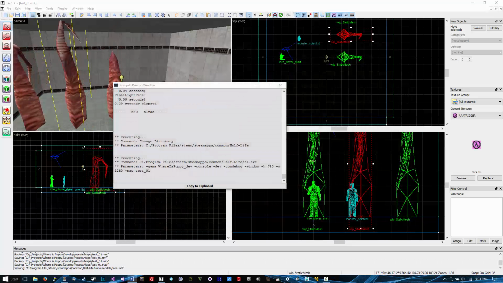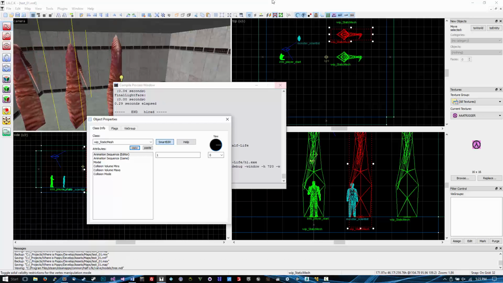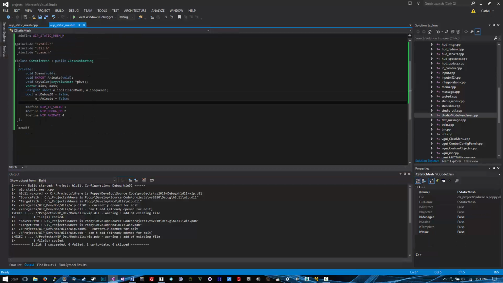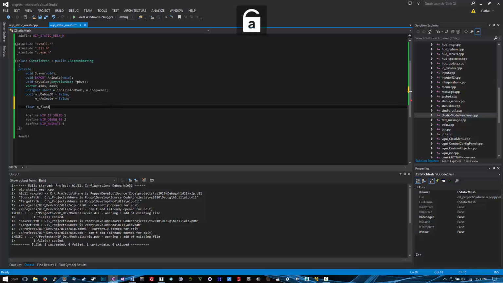Now the next thing we want to add is an animation speed variable. So I'm just going to save my file real quick, and I'm going to go to the header. Let's add a float, because we're going to be multiplying or adding to a float rather. And I'm going to call it m_fl_animation_speed is equal to 0.0f. The f is at the end to denote that it's a float.